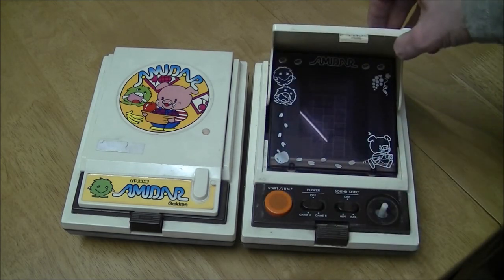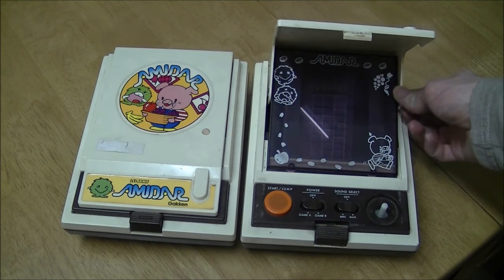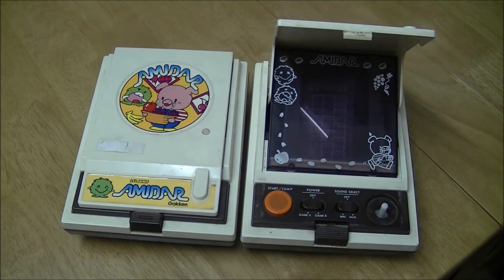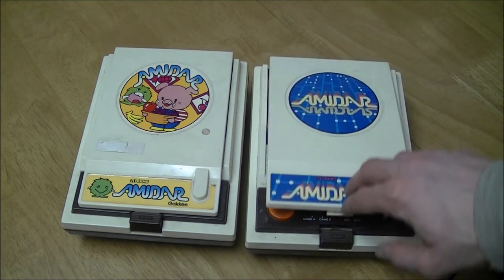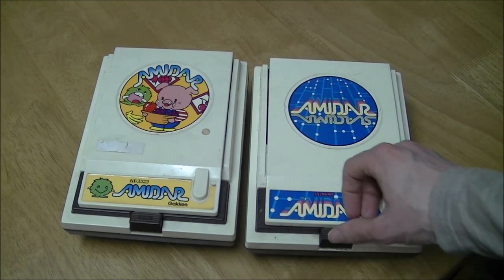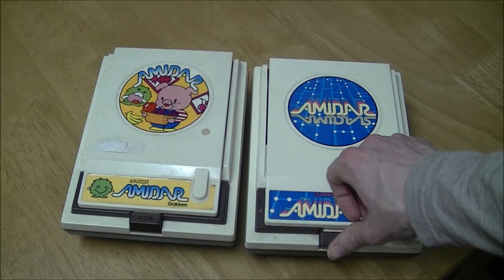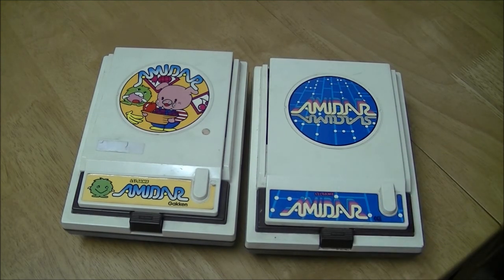Not as nice condition as my original one, but I think with a bit of cleaning it'll scrub up quite well, which I will do at some point. I've got a plan to take it all apart and just see what I can do. There's a spring on here that's missing. Should be easy enough to replace, I should think.